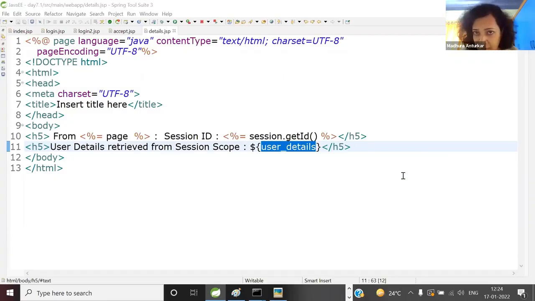So it will call internally pageScope.get(user details). If you want to think in Java code, a clearer way, you can also think of it as pageContext.getAttribute, and in goes the attribute name. So tell me, what will it return? Have we stored this attribute under the page scope?